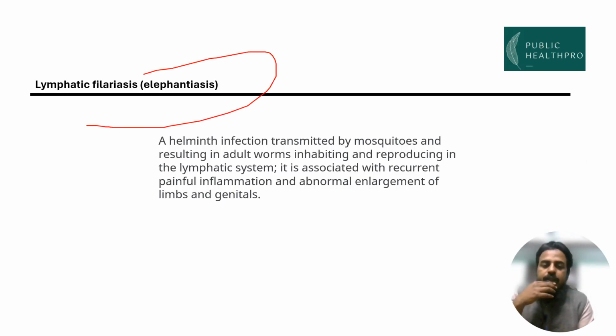Elephantiasis, that is lymphatic filariasis, is a helminthic disease transmitted by mosquitoes and results in the adult worm form. This can be prevented by mass drug administration, held on a time to time basis in India; its administration is regularly ongoing. Vector control can be done by controlling mosquito vectors, using insecticide treated nets and bed nets to reduce transmission. Personal protection, improving sanitation, community education and awareness can also be used.